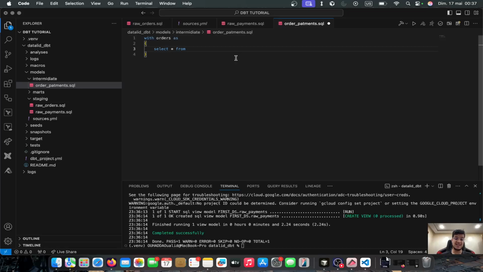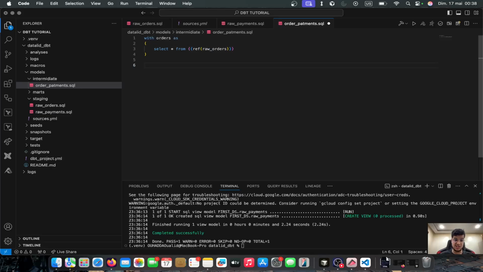You can use any other models inside your DBT project with the ref function or the ref macro. Sounds good? Okay. So ref and then reference the model, which is row orders. That's it.